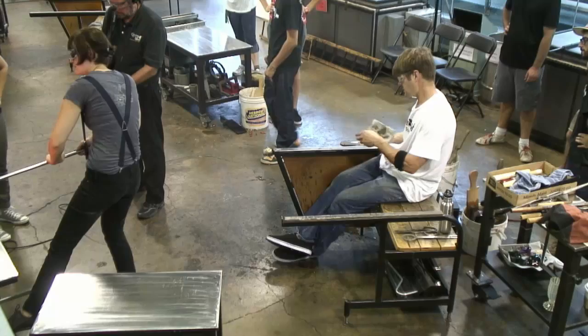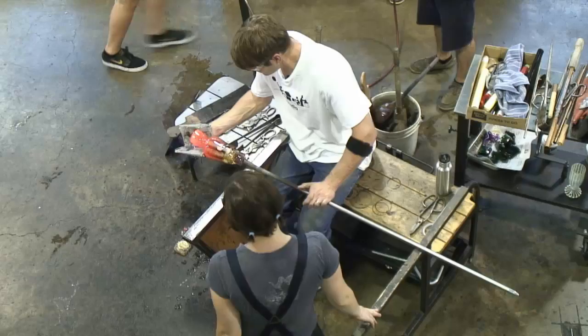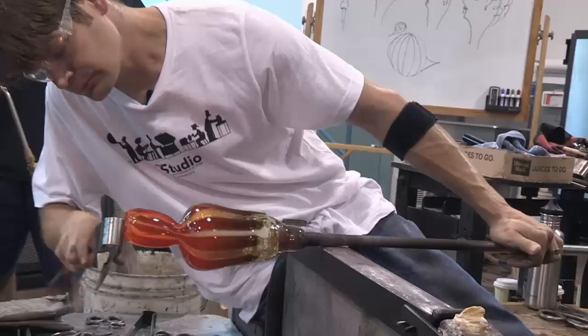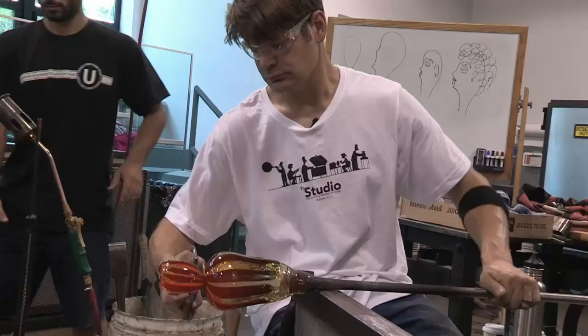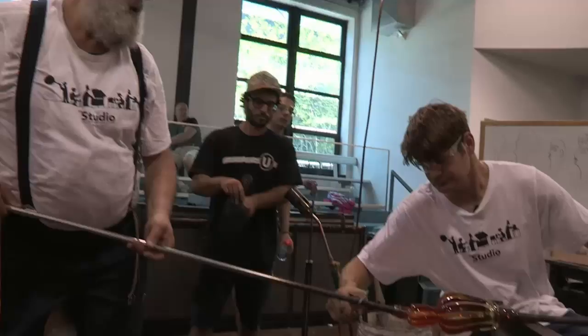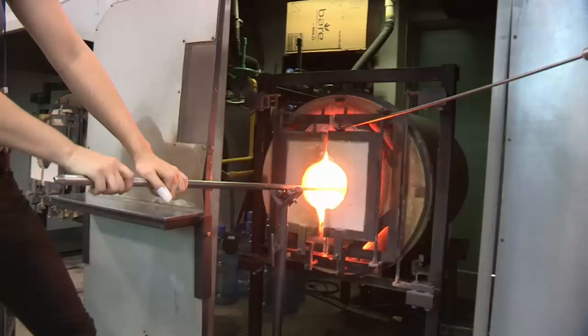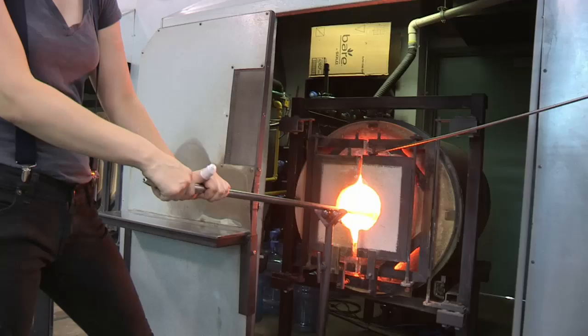Are you ready? I think so. Bigger head. I wanted to give you material. Okay, let's smoke that thing and make it into a ball. We can put a blow putty on the bottom of it.